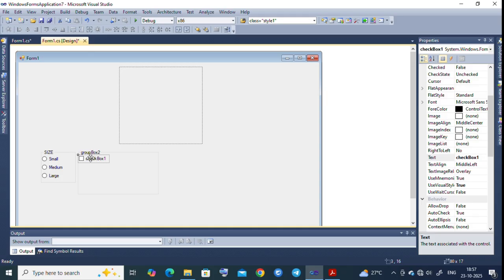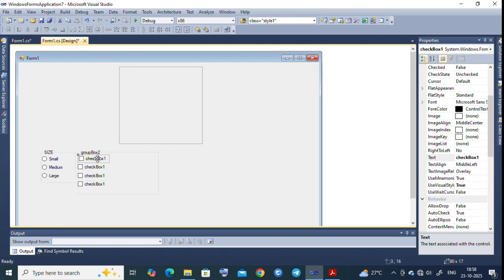Similarly, control and left click and drag, leave left click and then control, again drag, leave left click and then control. Right, now you have 4 things.